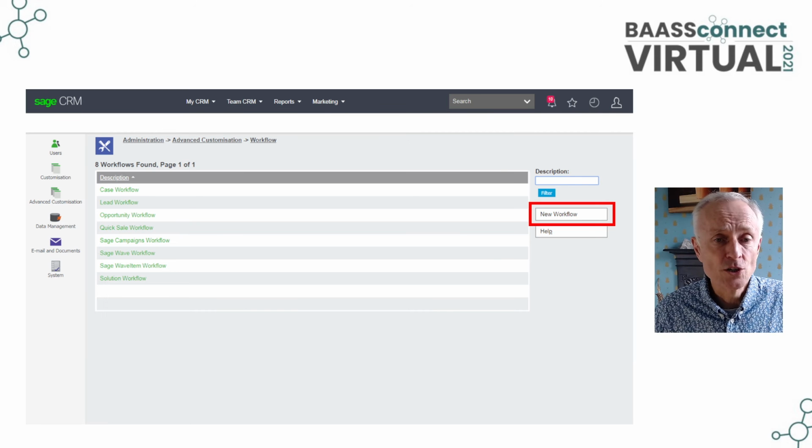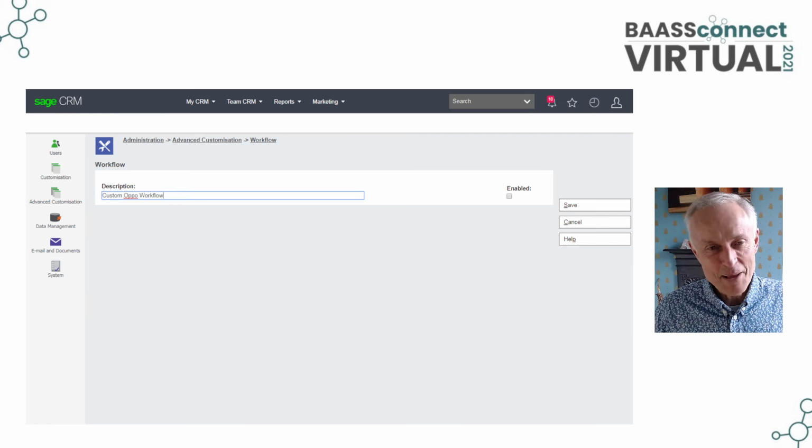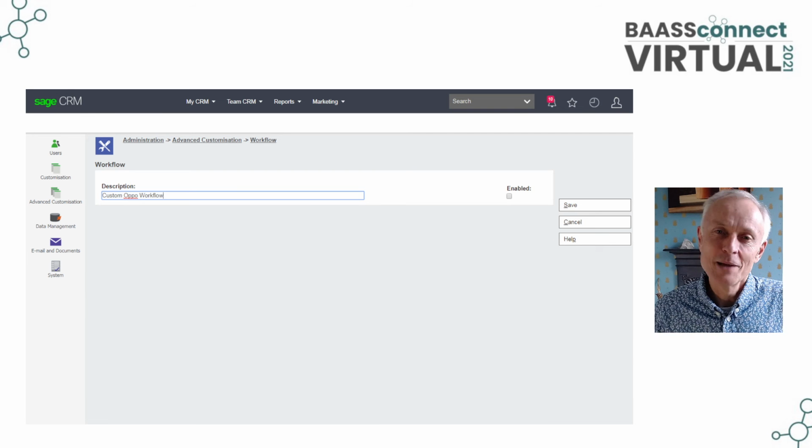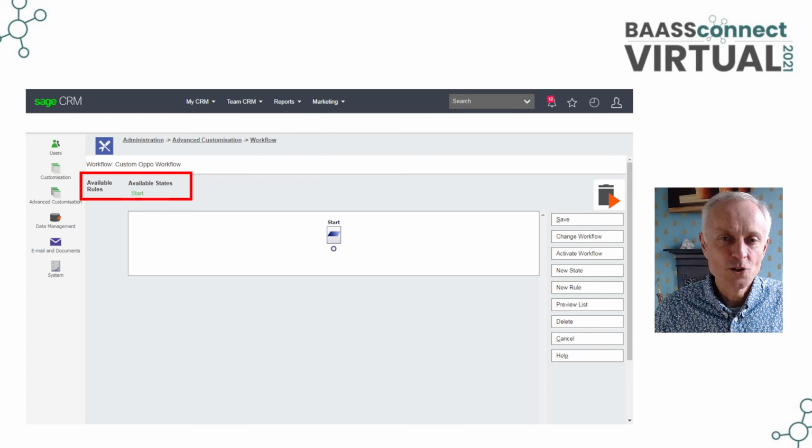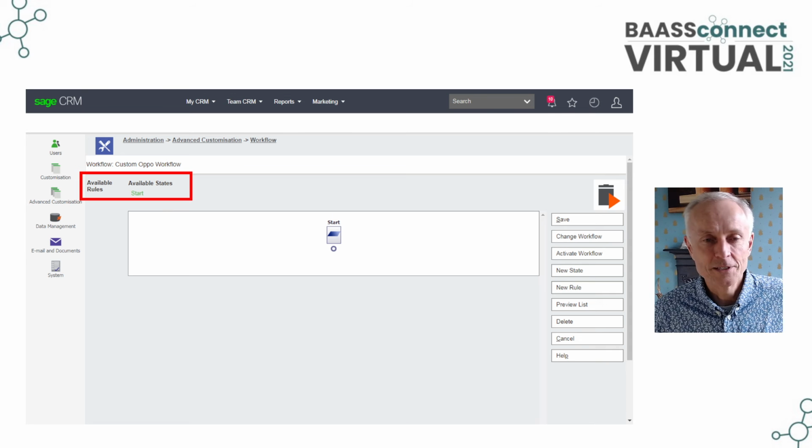You start the creation of a new workflow by clicking on the new button there called New Workflow. You then give it a name, make sure it's a useful name rather than the one I've got there. And then you create what we call a starting state. So this is where a process will kick off. And you can have as many of these states as you wish. The states represent stopping points on the journey. So it could be, in my sales example, a lead is created, it's qualified, it's sent to somebody, it's closed or lost or something like that, right?